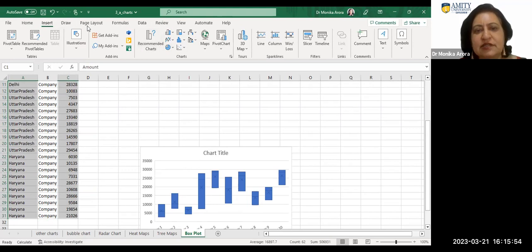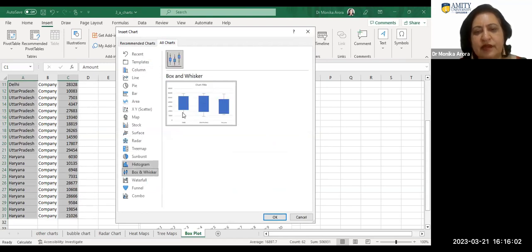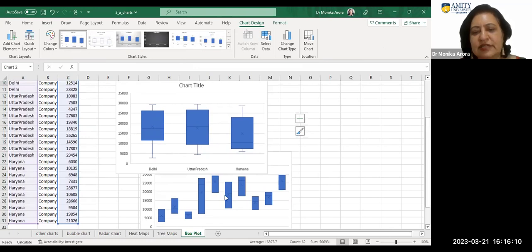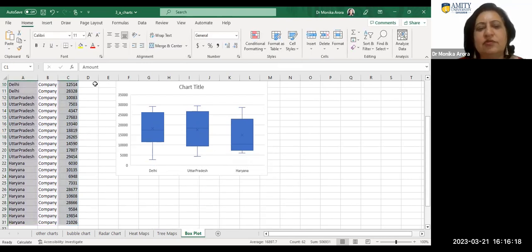So if I go to Insert, and go to Charts, and go to All Charts and select the recommendation, right? This is how I can broadly get the charts for all the three states. If you want a combined chart, then you can select only the result of the value, and then you can have the chart. But that doesn't make any sense because there are three different states. If you go for three different states and try to find out, then that can be more comparable.